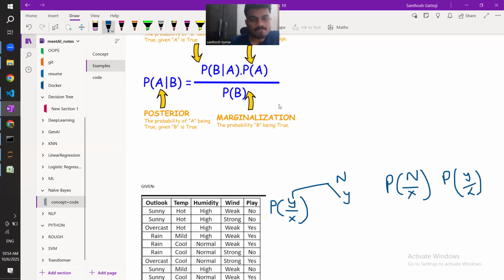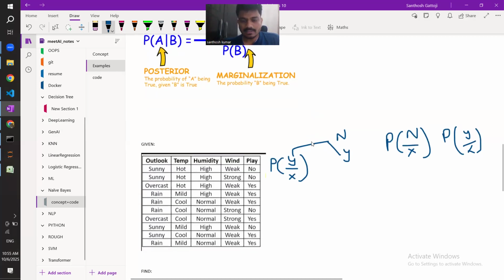That's why naive Bayes is a process of calculating the maximum posterior probability. So what is posterior probability? Given the input, it is the probability of the output. The output could be multiple classes, and the class getting the maximum posterior probability will be the output classification. Okay, fine.